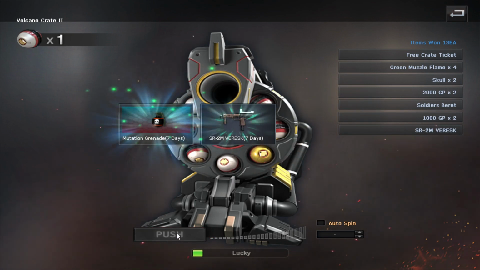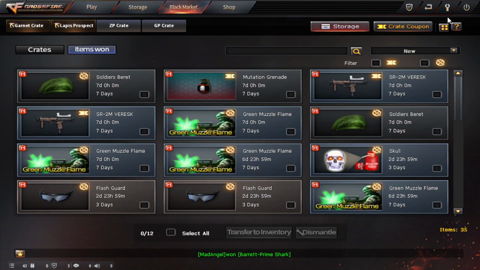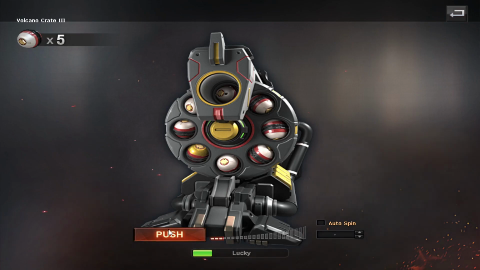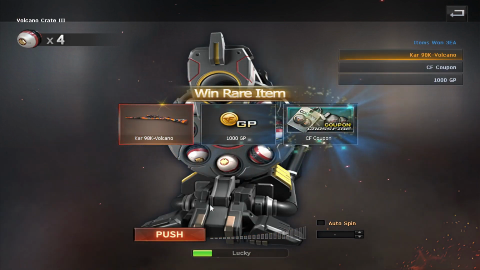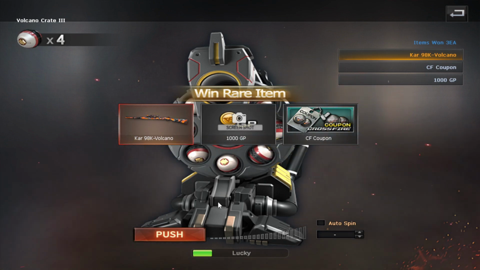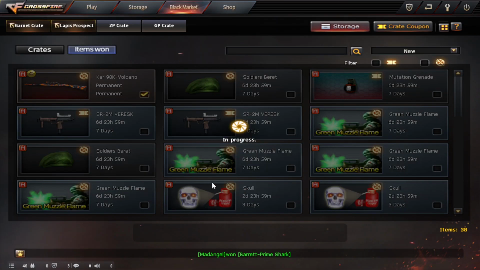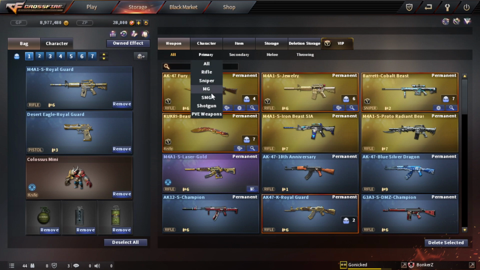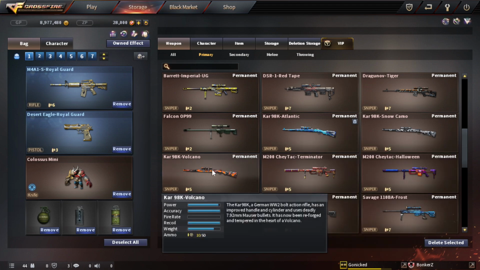Alright, got another Veresk. Another Veresk. Okay. Let's try like 75%. Alright, so Volcano Crate 2 was empty as well. Let's see if Crate 3 will be any different. Oh, it is! Car 98K Volcano! Now... it's a little weird because usually I don't use Car 98, but I'll gladly take it. So if we go over to my inventory and we check, we should be able to see it right here. There it is.